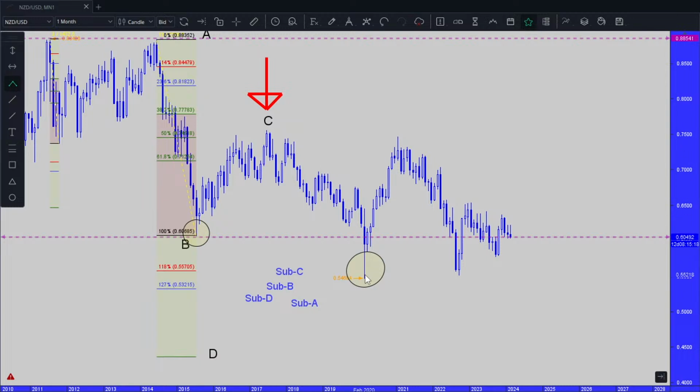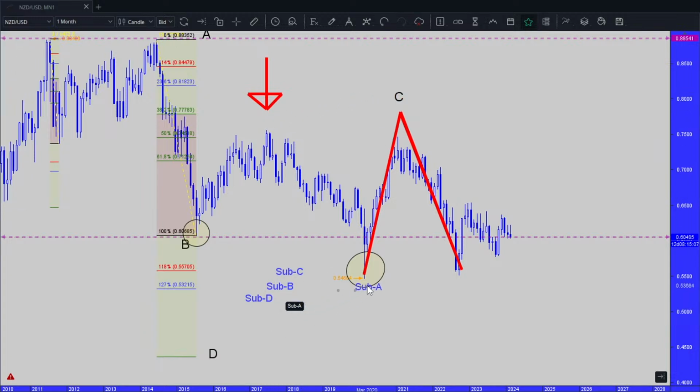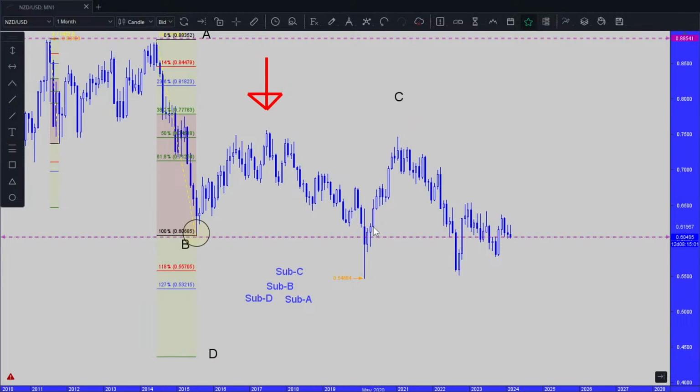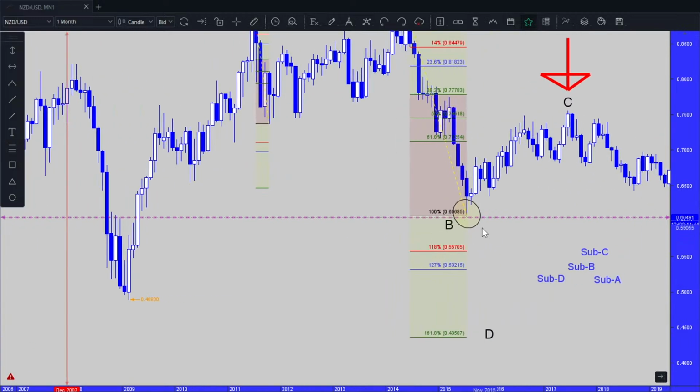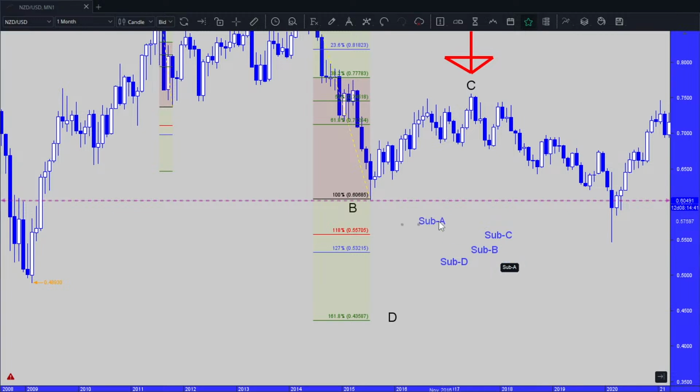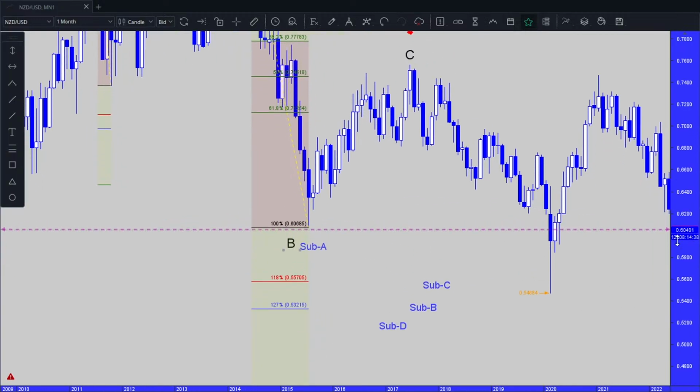Listen up. If this price action would be like this, so that this would be the C, then yes, you would start your sub A from here. Make sense? You are always starting your contrarian Fibonacci on the capital C, exactly. So the first circle. Now this one, so this is the sub A, the first one.